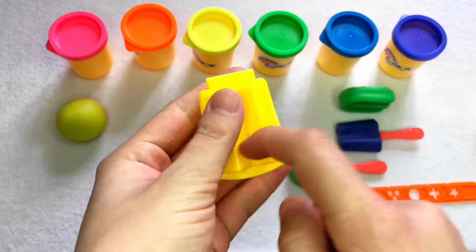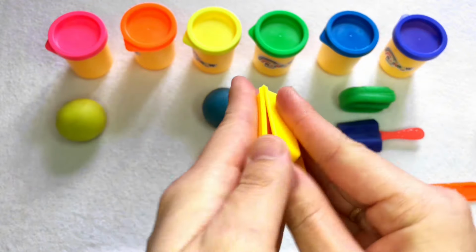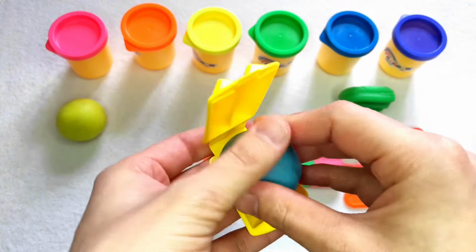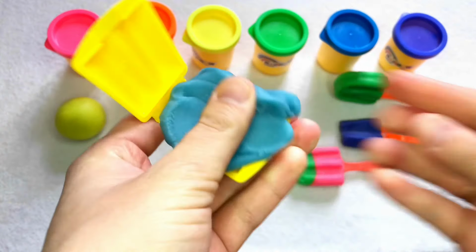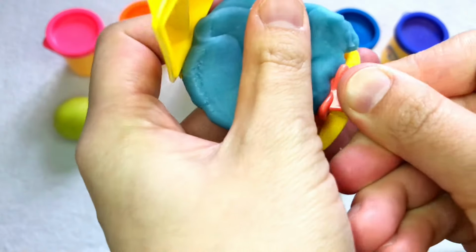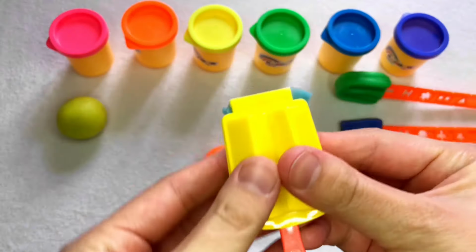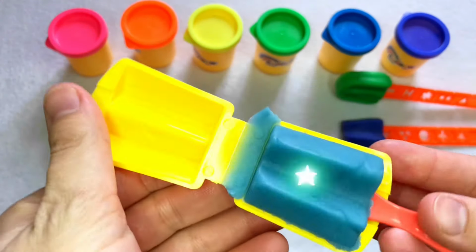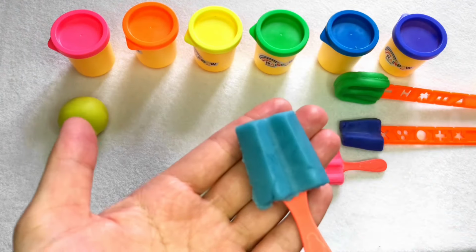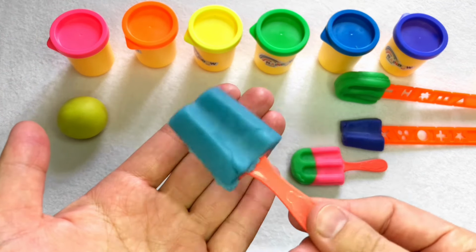What ice cream should I make with this pink mold? I will use the blue Play-Doh and I'll put it in the mold. Then I'll use purple sticks. Press it, then wait. Wow! What a smooth and fragrant blue ice cream!